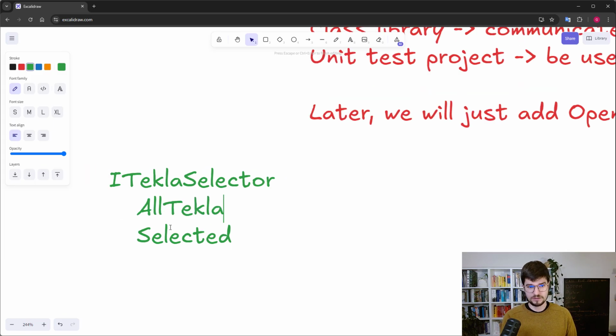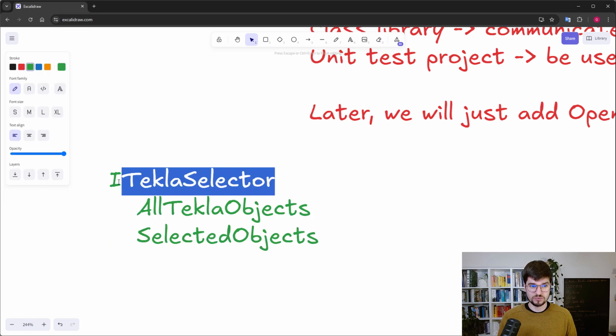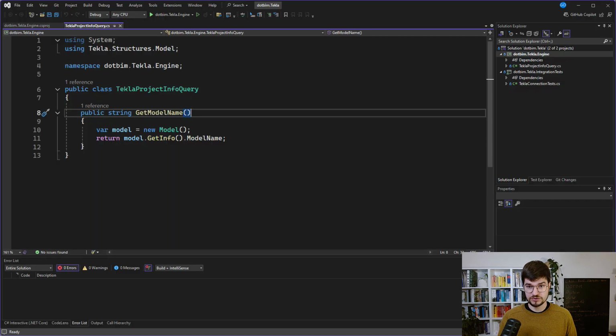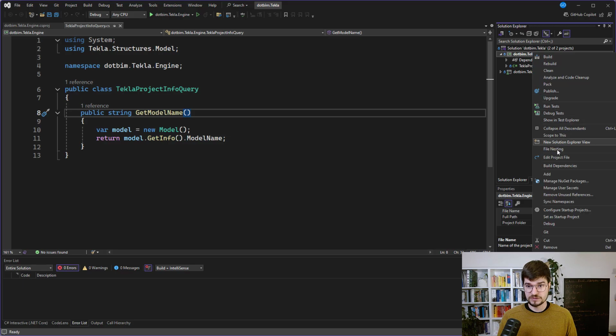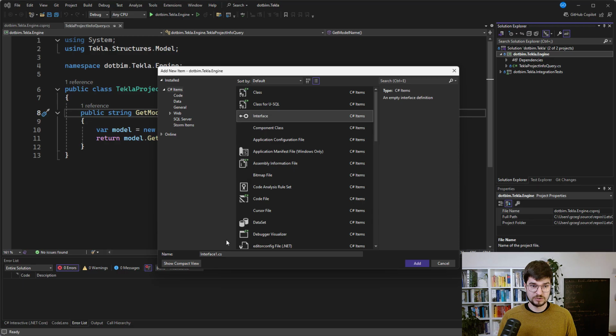Okay, all Tekla objects and selected objects. The interface and the implementation. Let's just try to write something inside of our project. And of course, we will be working in the engine now. So here, let's just provide some interface.